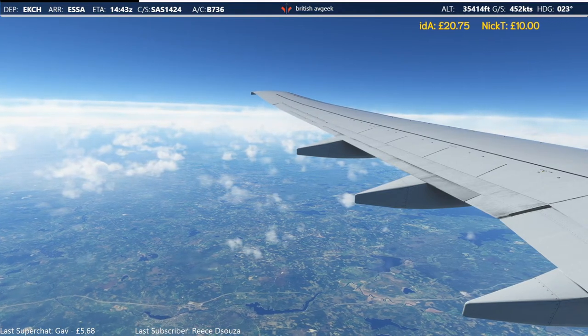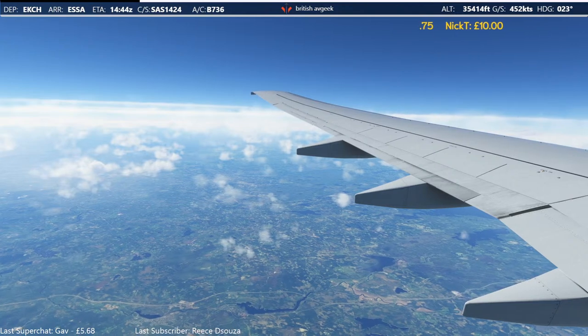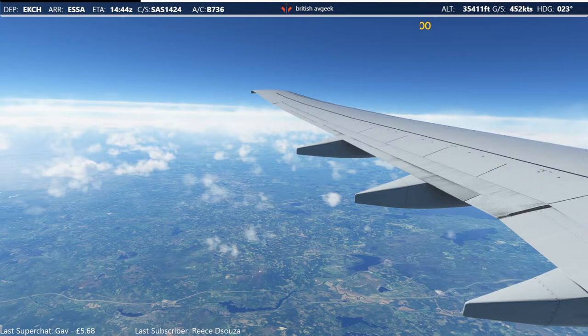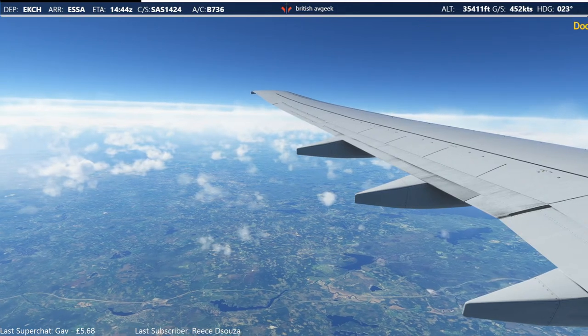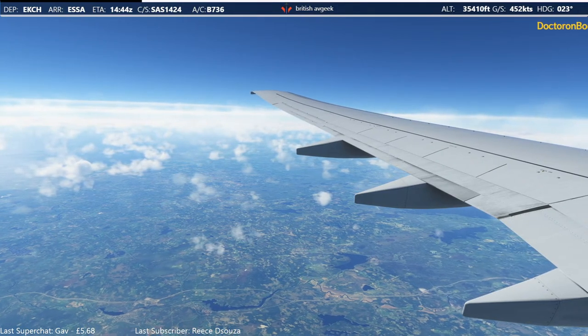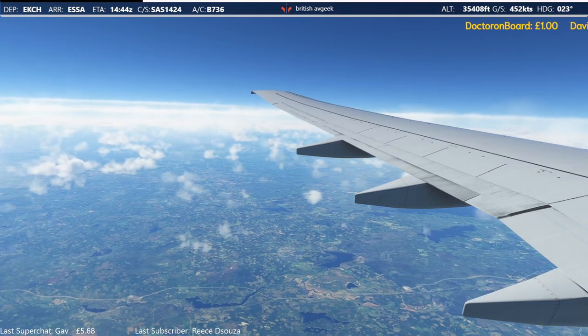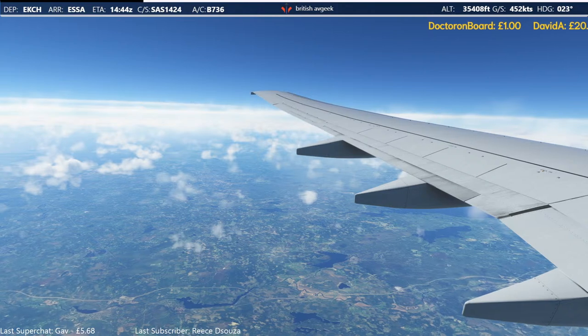And it reckons we want auto brake 2. How long is the runway? 2.6, 2,500. Actually, if we do also brake 2 with reverse, we should vacate right at the end at X-ray 2 or X-ray 3 quite happily, and then we'll just taxi to gate 6. Very short taxi, actually.